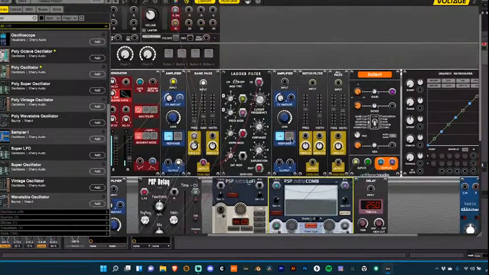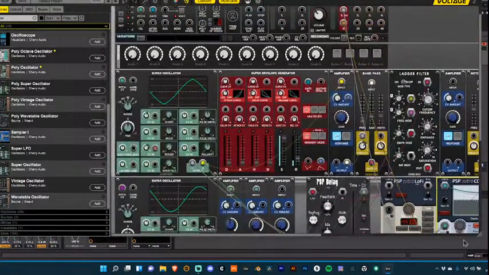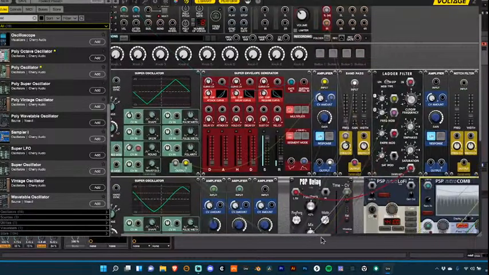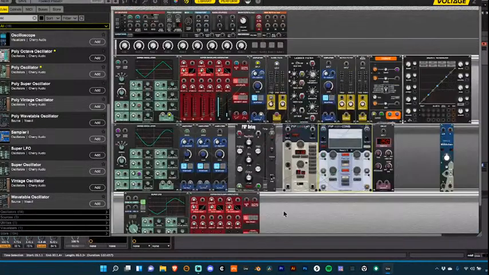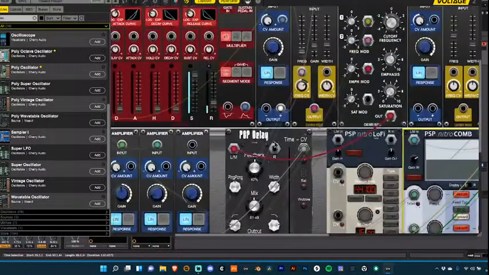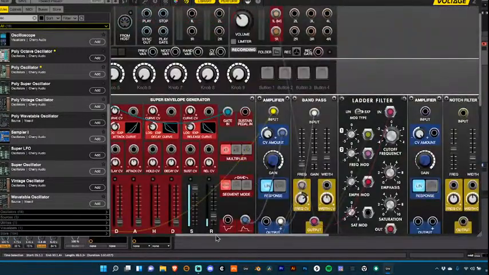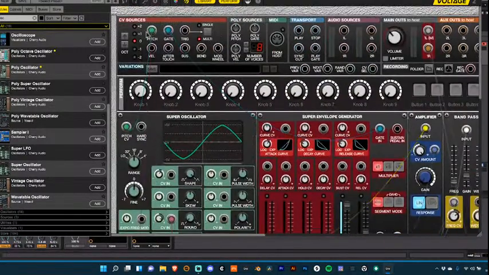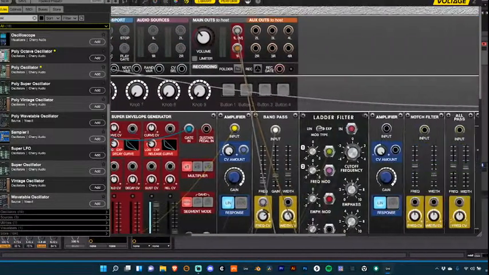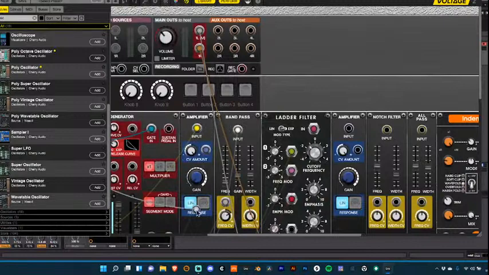Or maybe from square to more rounded. So another thing we could do is keep this as a playable synth, because that's the cool thing about using these modular plugins, that you don't have to bounce the audio out to use it. You can actually just use it as a patch if you want. So we have the pitch going into our oscillators. It could be cool to have our oscillators track the filters as well.